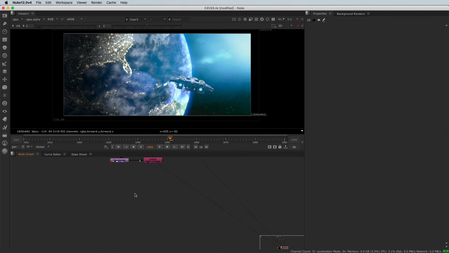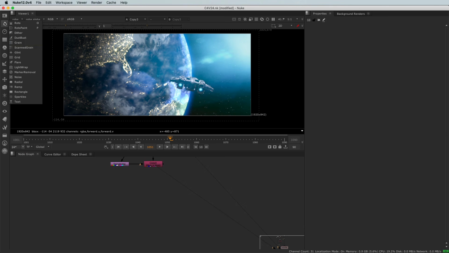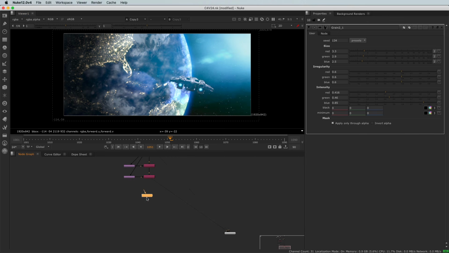In this video, we are going to add another imperfection to our image, and this is the grain. And you'll see it's going to be very simple. In our case, we are going to go in the Draw menu and select the grain here. And I will add this at the very end of my comp because it's a full CG shot here and we really want to add the grain on the top of everything.